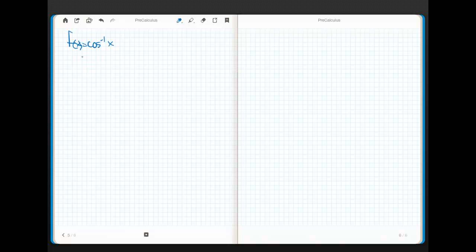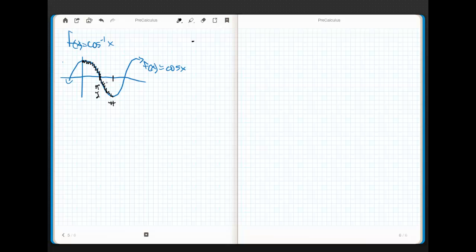Now, we're going to use exactly the same process, except you got to recall that cosine looks like this. So I drop this guy down like this. All right, so this is f of x equals cosine of x. Now what we're going to do is the exact same process. See, cosine is not 1 to 1, so its inverse is not a function. However, all I'm going to do is steal this first little chunk that is 1 to 1. Now remember, this here is pi halves, and this here is pi.